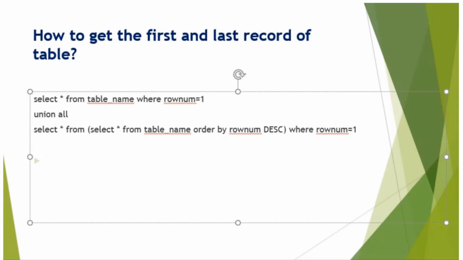In this video, I am going to explain how to get the first and last record of a table. This is a very important Informatica interview question. Why I am saying this is important for an Informatica interview: this is a SQL question only, but if you go for any Informatica interview, the interviewer mostly touches the concepts of data warehouse, SQL and Informatica. Then sometimes they will ask unique questions also.